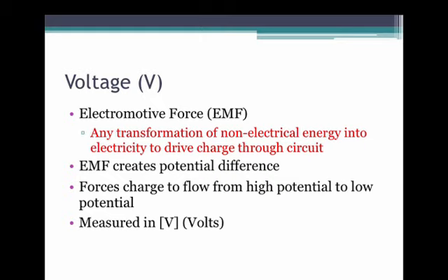Voltage is conveniently measured in also capital V, volts. So V is measured in V. A little strange for physics because usually we don't like to do that, but in this case they actually do. The term voltage or volts comes after, named after Alessandro Volta. He was the inventor of the battery actually. It was actually called the voltaic pile back when he invented it.